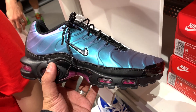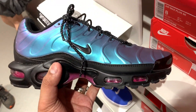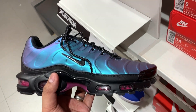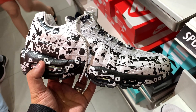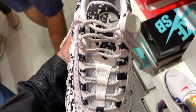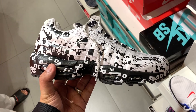The Air Max Plus special edition in a black laser fuchsia color — wild in name but even wilder in looks. It has a metallic sheen at the top that kind of reminded me of the finish of the Foam Posit. This one usually sells for 8,545 pesos, 20% off knocked down to just 6,495 pesos. I also found an interesting Air Max 95 CE — not sure if that's Collector's Edition — usually sells for 9,895 pesos, 20% off knocked down to 7,495 pesos. It looked really crazy with a black and white print at the top — I almost copped it but unfortunately they didn't have it in my size.